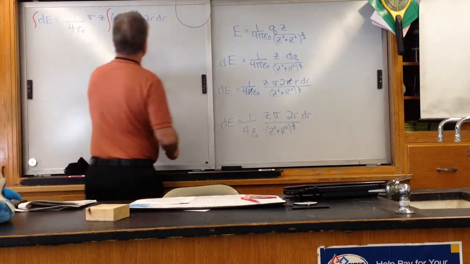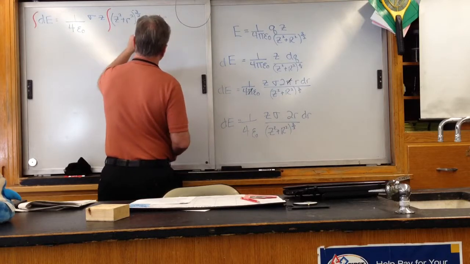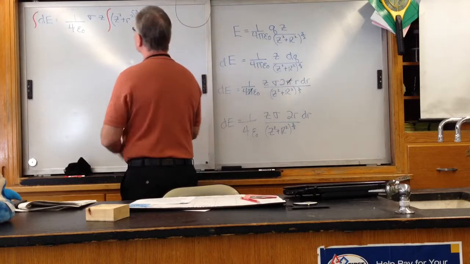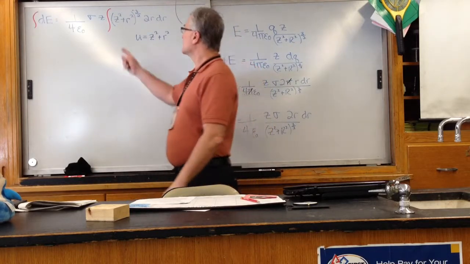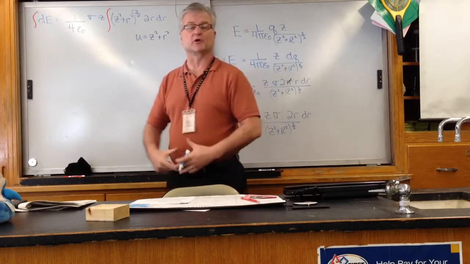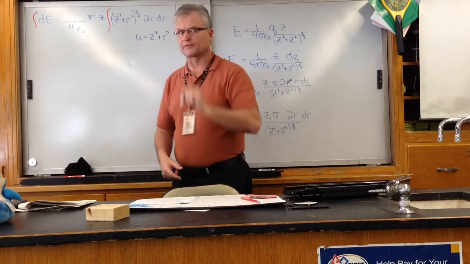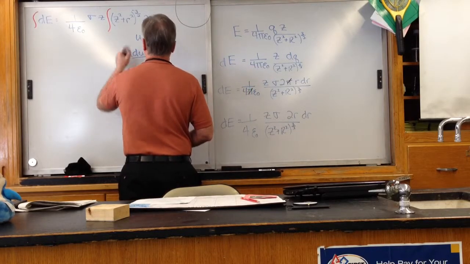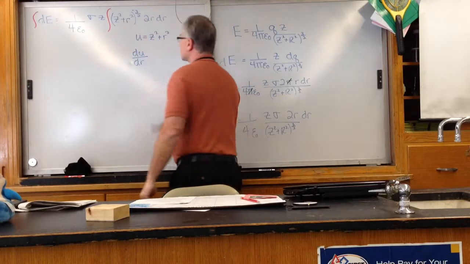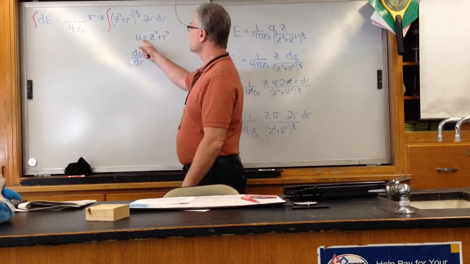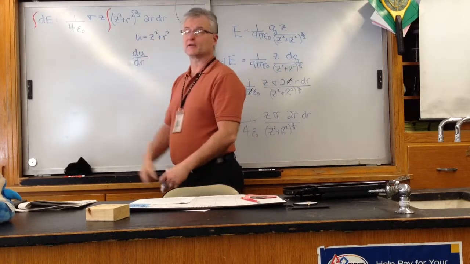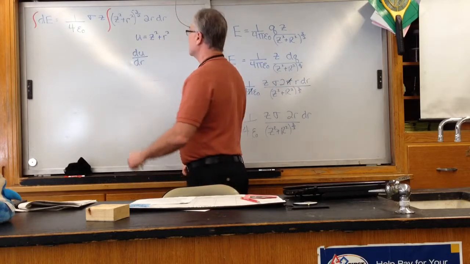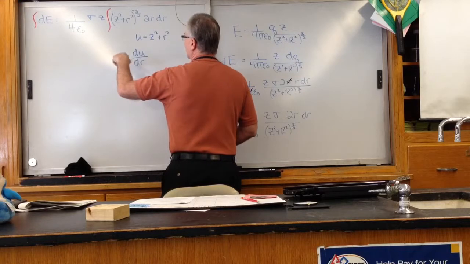So let's see what we have. If I do a u substitution, I'm going to say that u is equal to z squared plus r squared, and that's my u. Now remember, I've tried to get this into a form where I can actually look in the back of the book, and they always say du in them, and they have all the little things there. So what I'm going to need to do is make a conversion of sorts, du relative to dr. So this establishes the relationship between the one in the book and the one I'm left with out here. So if I can get this in the form of the one that's in the book, now I can use the power rule.